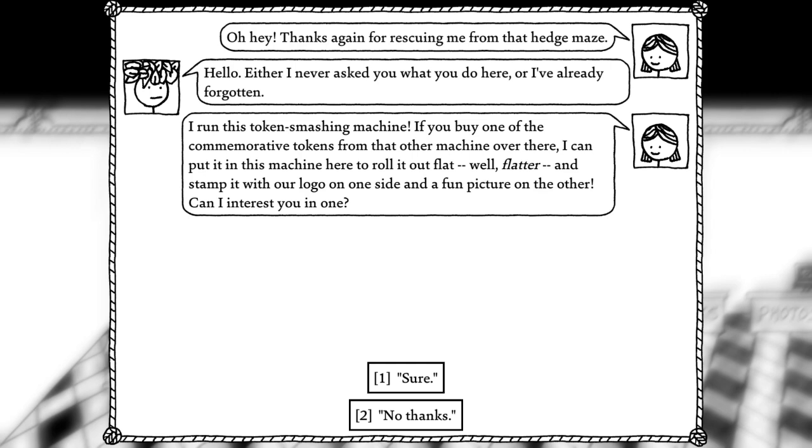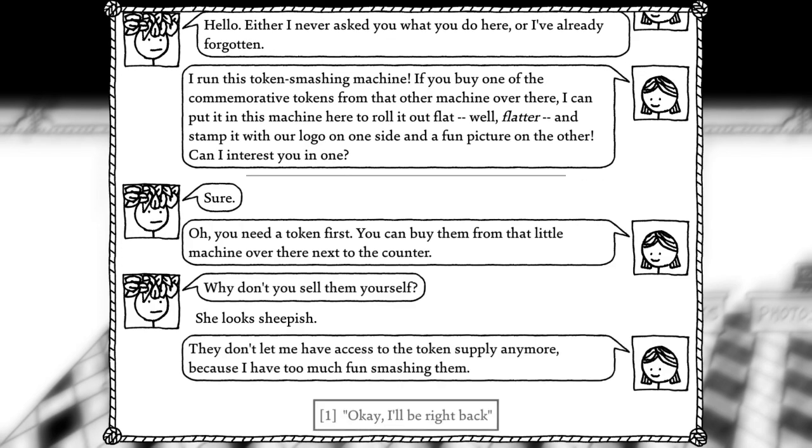Hello. Either I never asked you what you do here, or I've already forgotten. I run this token smashing machine. If you buy one of the commemorative tokens from that other machine over there, I can put it in this machine and roll it out flat. Well, flatter, and stamp it with our logo on one side and a fun picture on the other. Yeah, sure, I'll take that.